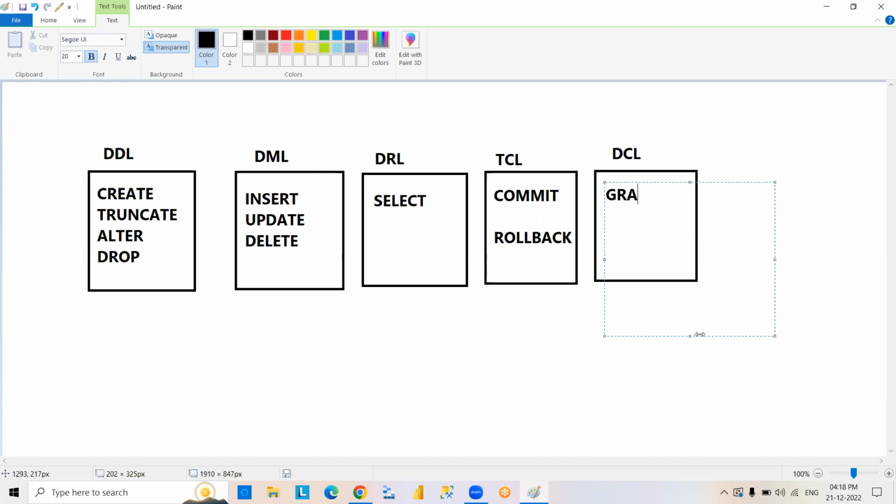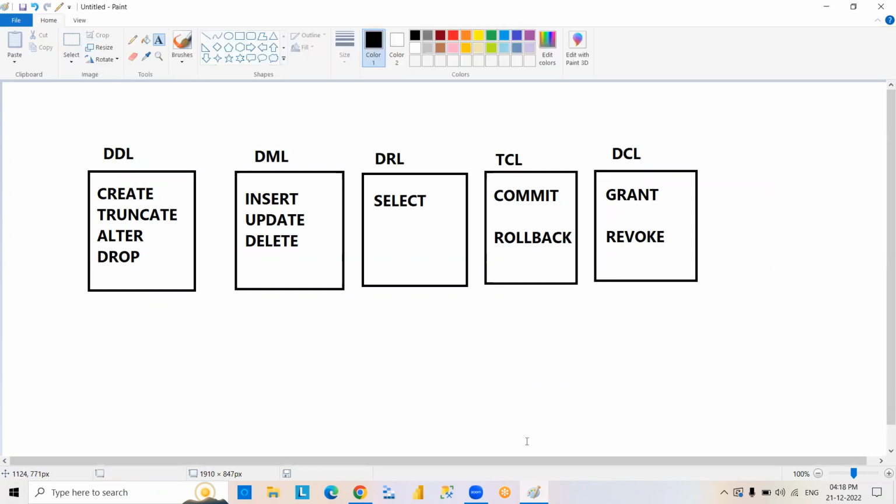So here we are going to work with the grant command and revoke command. Grant means providing permissions. Revoke means canceling permissions. Right? So that is the scenario of the grant revoke.